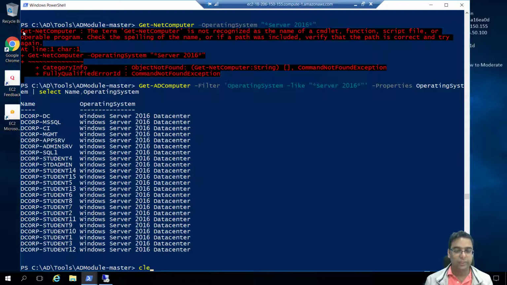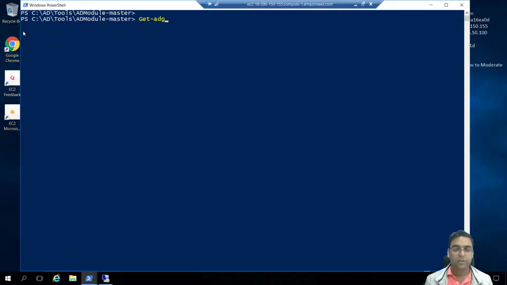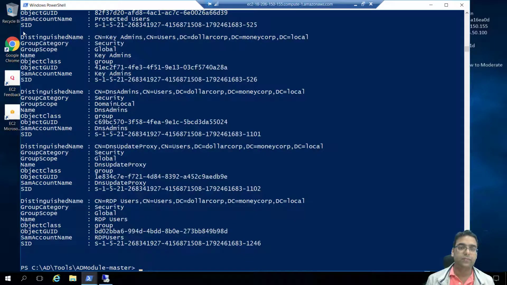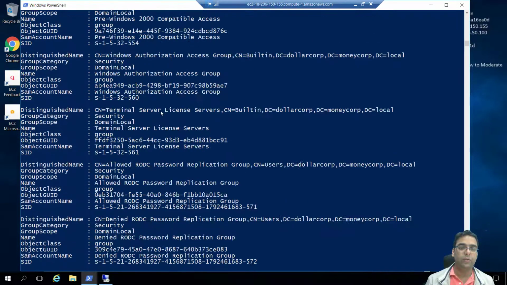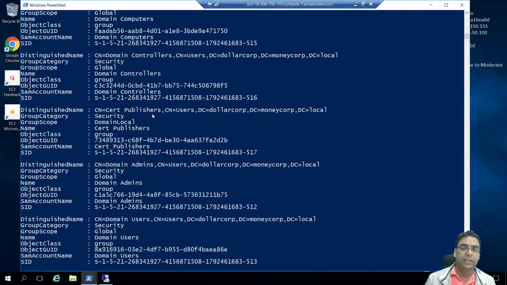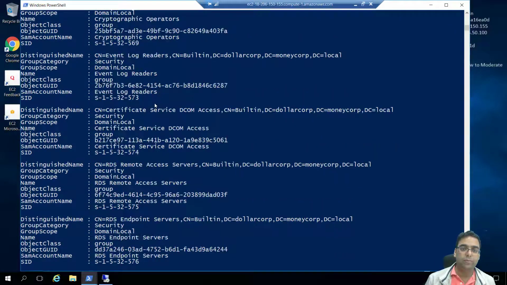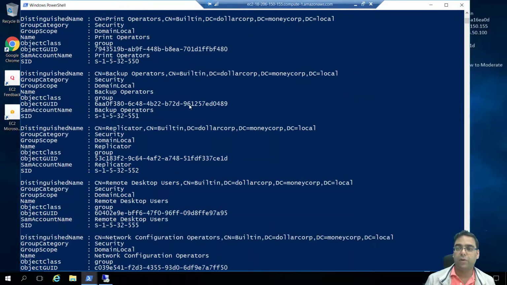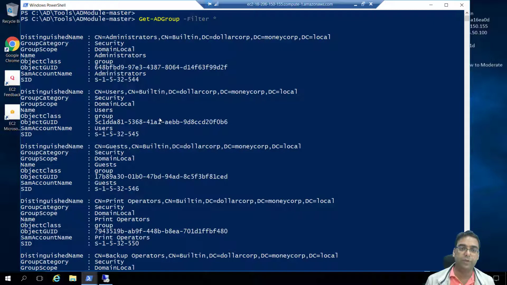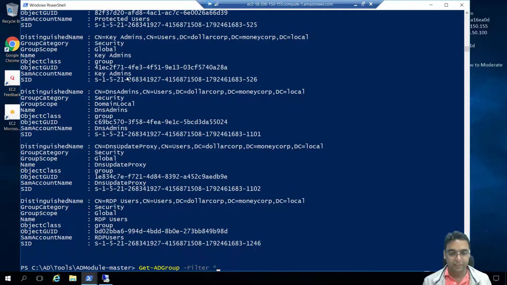Let's quickly do this with the help of the Active Directory module as well. So I run Get-ADGroup with filter asterisk. So these are the groups in the domain. Once again, like PowerView, the object which the Active Directory PowerShell module returns can be filtered using, for example, Select-Object, if you would like to see just the names.